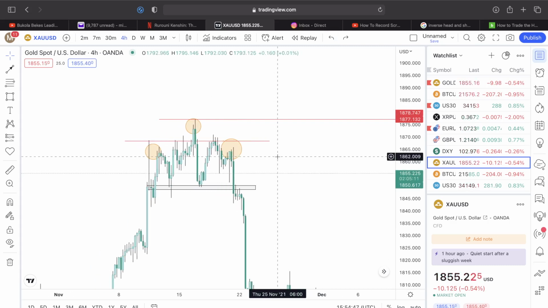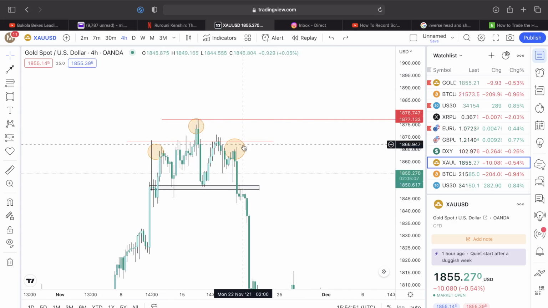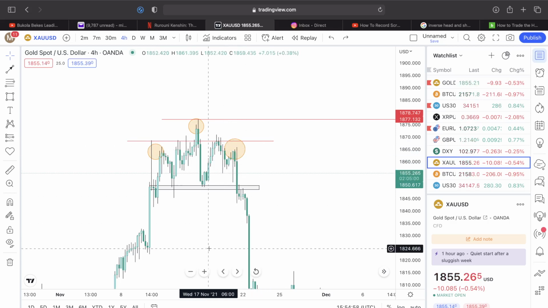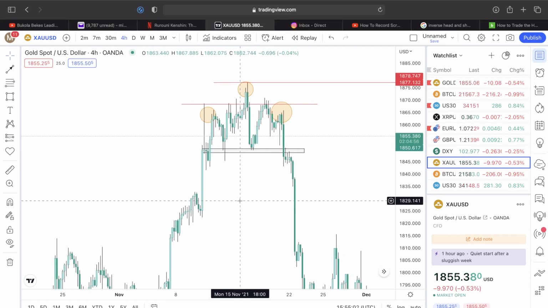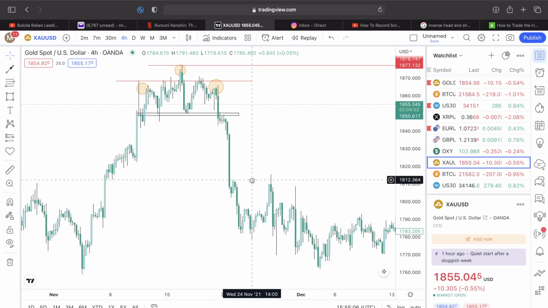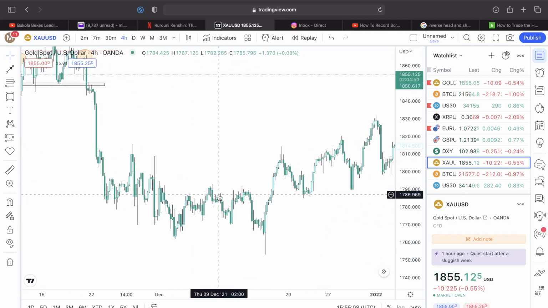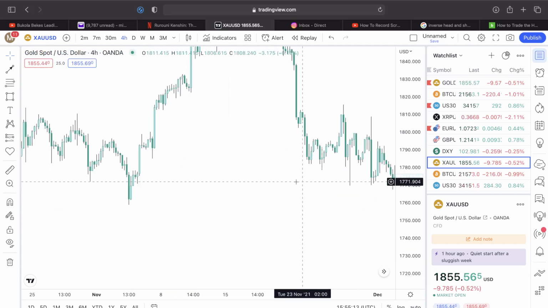So that's what it is. We have the head and shoulders: left shoulder, head, right shoulder. Then we take entry in this area, entering here, and then it goes all the way down. These are strong reversal patterns which we see over and over again, not just there, but in so many other currency pairs, time frames and so on, right?